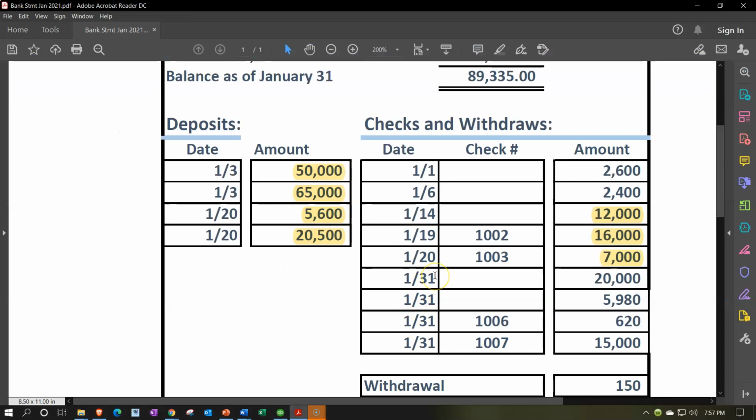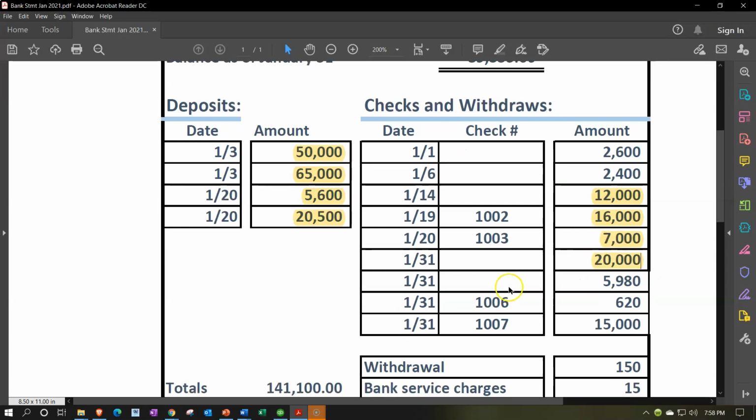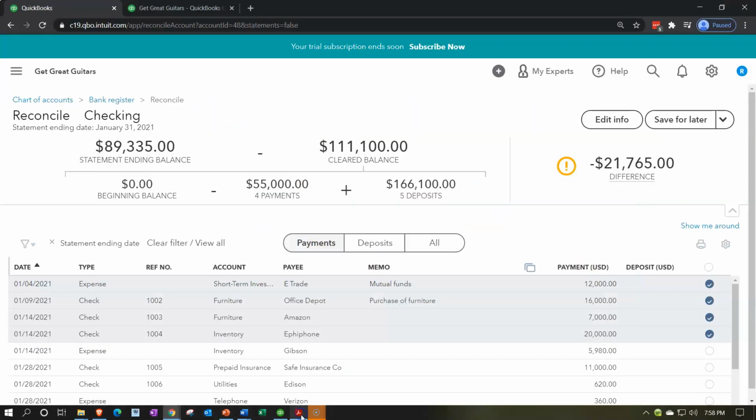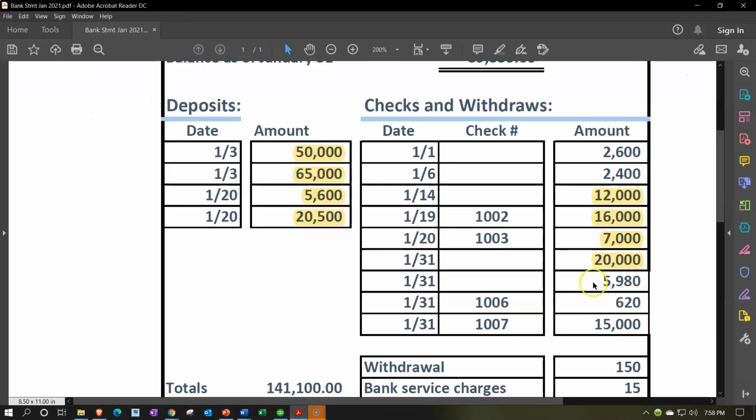It cleared the bank on 1/20. That's always going to be the case. The bank will always be later. These dates on the bank statement don't match when we actually wrote the check. Those are when the checks cleared. What's on our books, if we did our books in real time and didn't depend on the bank to do them, is when we wrote the check. In other words, we put them in our books not when they cleared, so the date on our books will be earlier than when they cleared the bank. So $20,000, we're going to yellowfy that one. And then we got the 5980, checking that off right there. Looks good. And yellowfy.